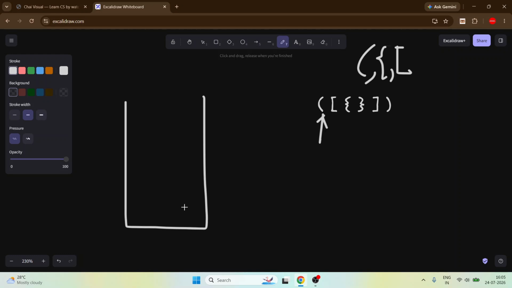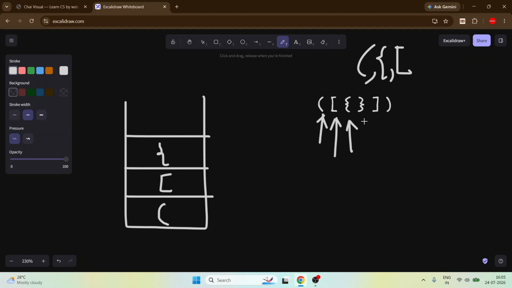Is it an opening bracket? Yes. Add it. Is it an opening bracket? Yes. Add it. Next one. Is it an opening bracket? Yes. Add it. Next step. Is it an opening bracket? No. Is it a closing bracket? Yes.